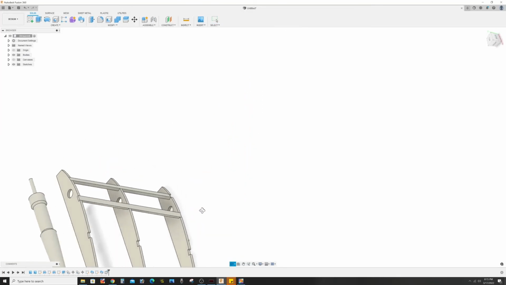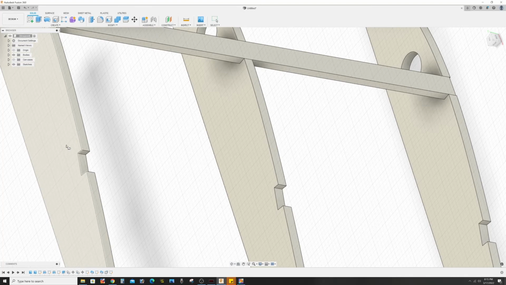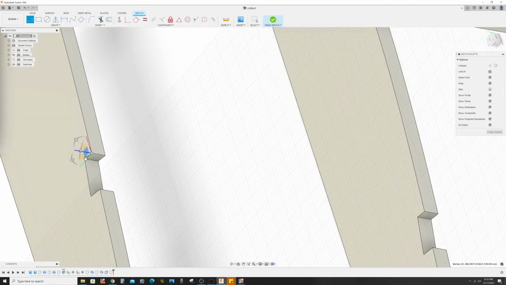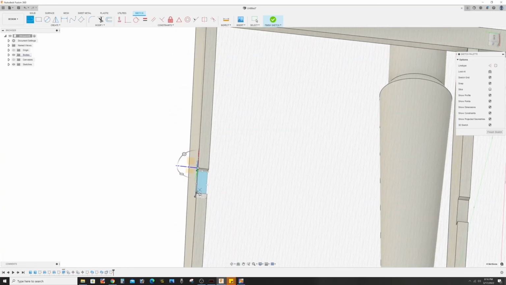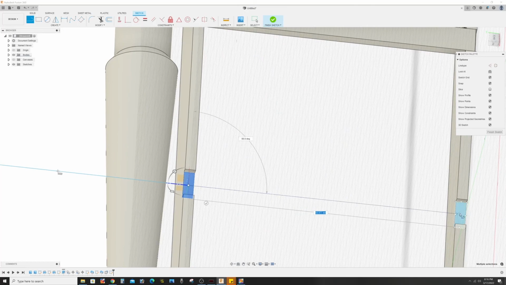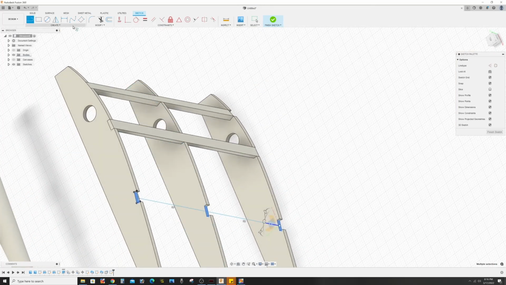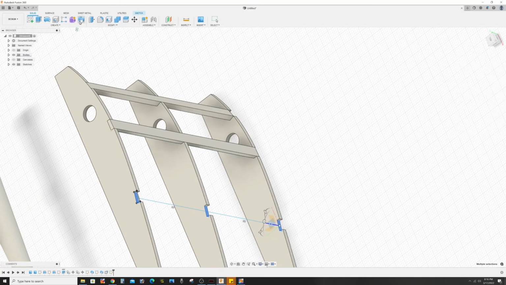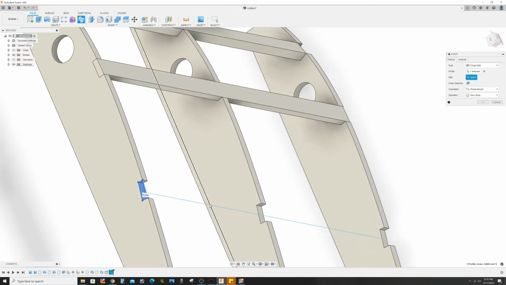Okay, let's do this again with this one. L for line, pick a plane, which will be the face of this part. It doesn't have to be the end part, it could be a center part as well, because the path can go in both directions, and Fusion will pick up the path in any direction. Line, line, line. Get out of this command. Solid, sweep command, pick a profile, and then pick your path.